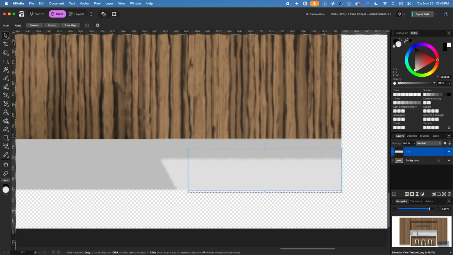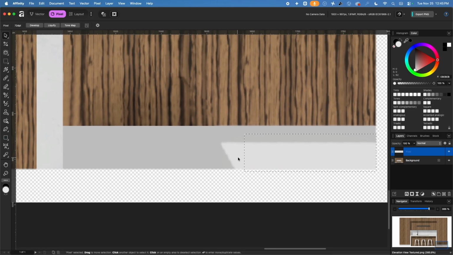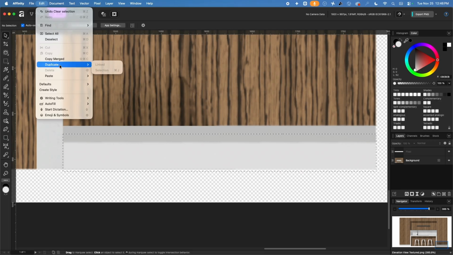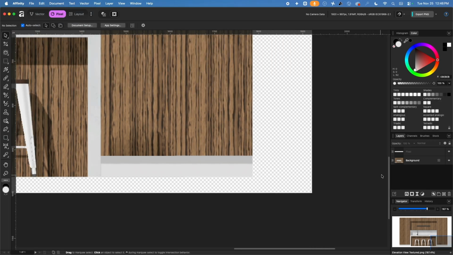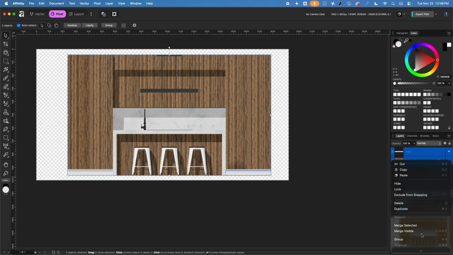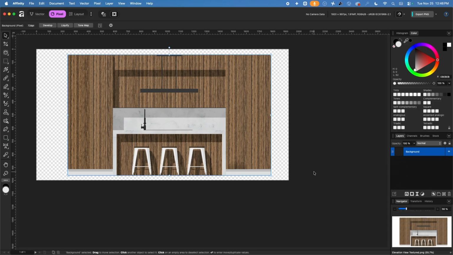Then I go to the selection tool. I can move this, hold shift, and then I drag this over till there. Deselect everything. And there we are. Let's see if I turn this on and off. Pasted it over. Later, if we zoom out, you will not see that. These two layers we can merge together, merge visible, or selected. No, it's one layer. You see also the document is bigger than the image.